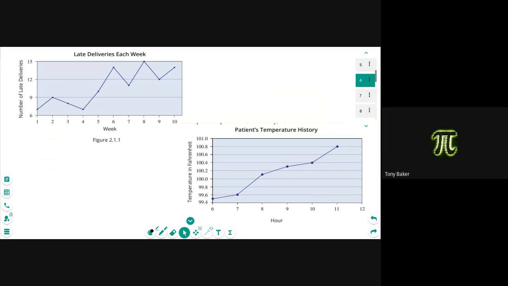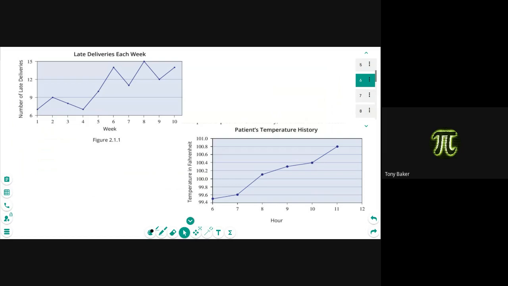So whenever we make a graph, we have a tendency to like to connect things. Okay. We like this because we like things that are connected and it looks nice. However, not everything should be connected. When you draw a line, the line has meaning. That line means the data between those 2 points generally exists.